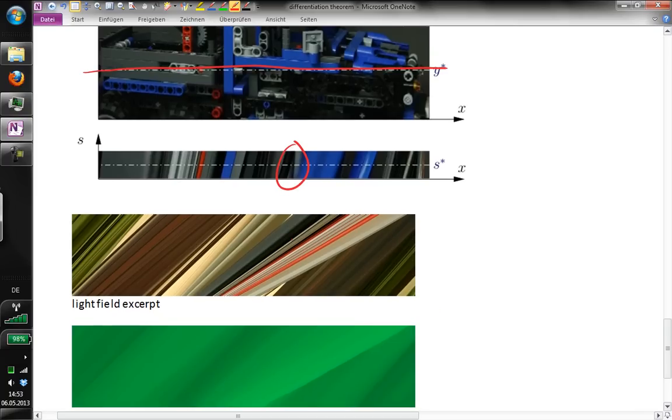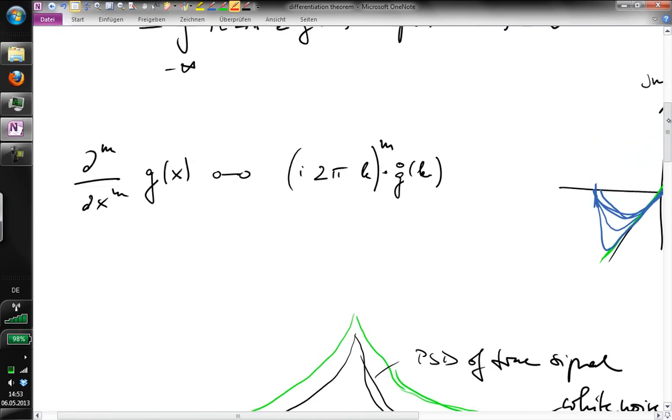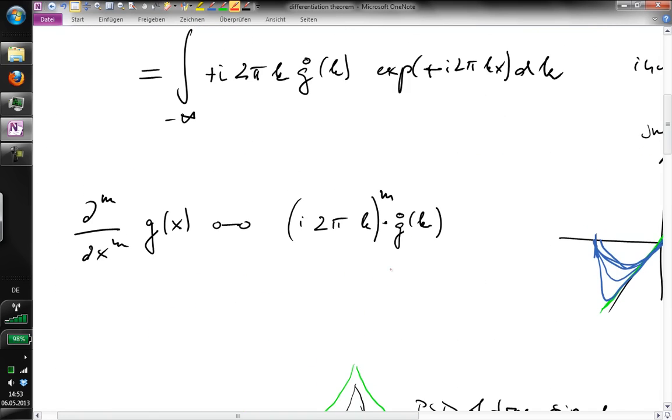Or here there's another example of a pretty light field. And down there, the depth that corresponds to each of these pixels. So here the depth has been color-coded. And in such a light field, to estimate depth from the raw data, you need to find the orientations. And to get these orientations, you want to compute derivatives. And this is what the derivative theorem tells you how to do, also in multiple dimensions. So this multiplication trick that I showed here works in one or in more dimensions.